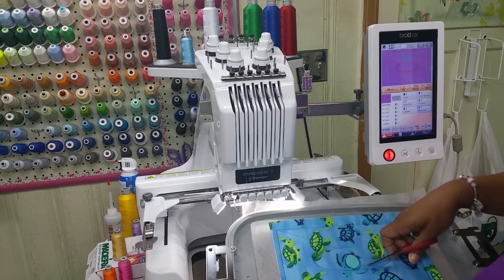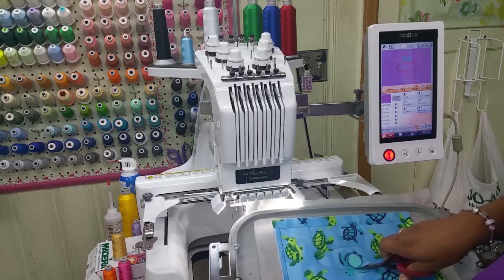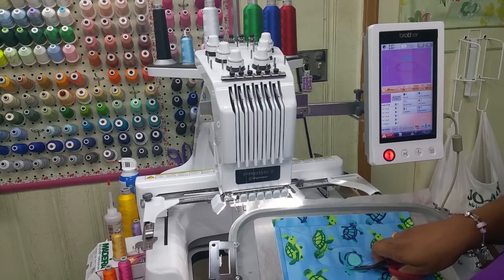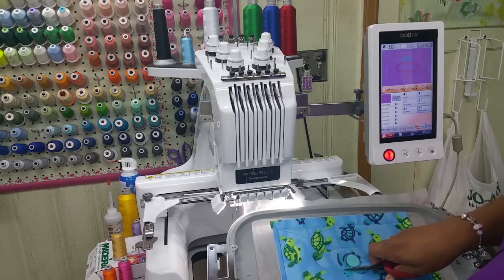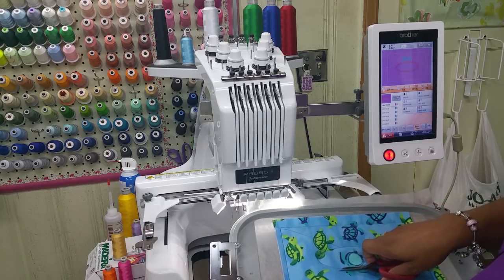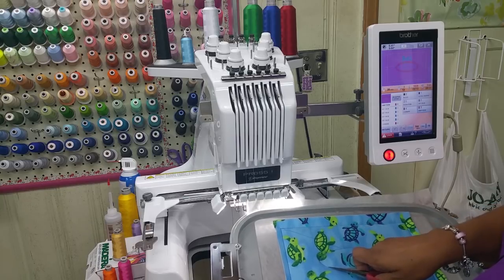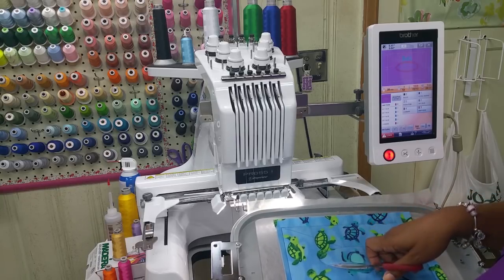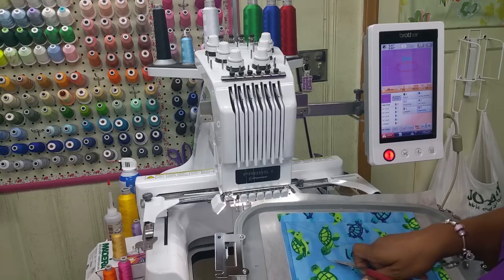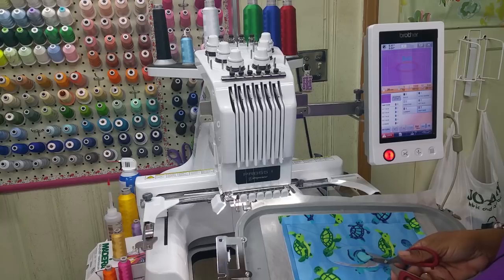And you definitely want to cut through to the fleece or the cotton batting. And you want to get pretty close to your stitches in here, and basically we're cutting out this circle, and as I go I'm checking to make sure that I'm cutting this batting out as well.